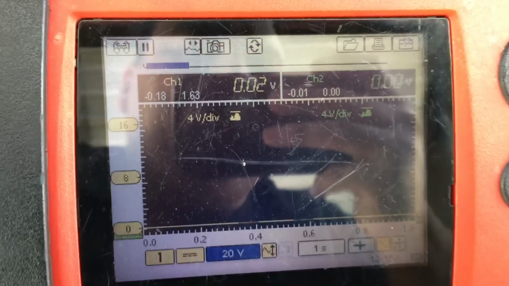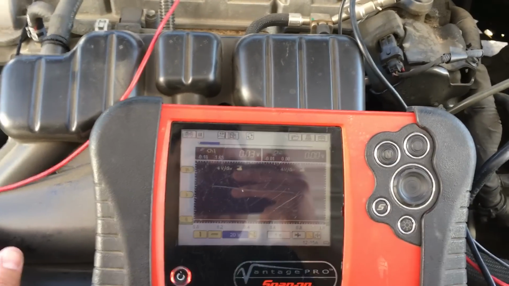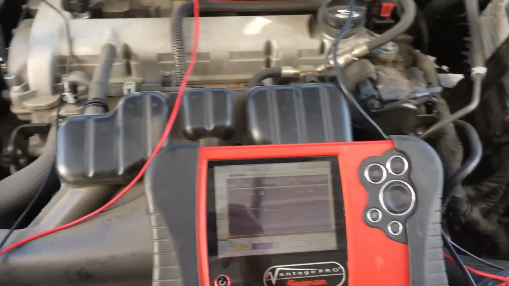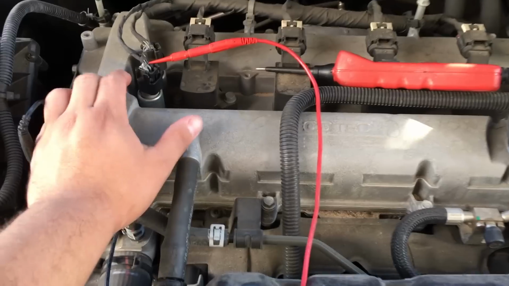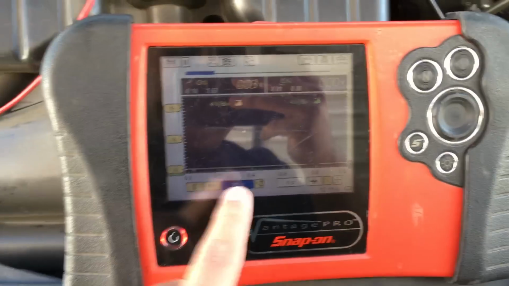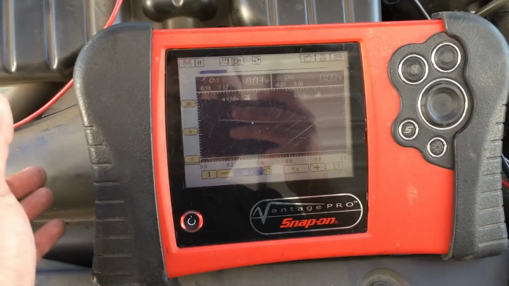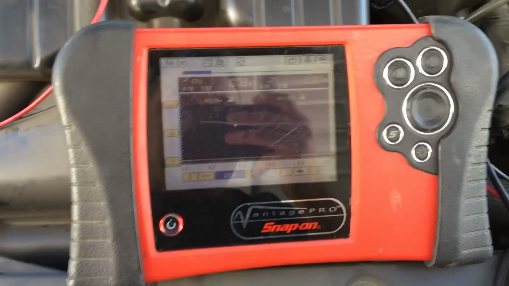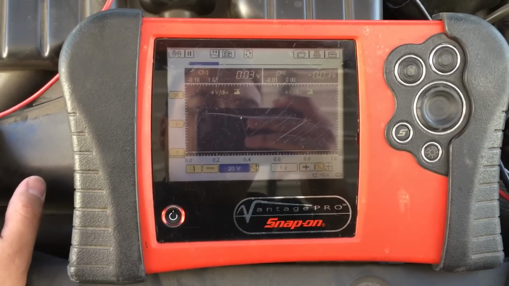Now that may not tell us a whole lot, but it does give us an indication of how the computer is monitoring the circuit, because with that bias voltage, if there is an open in the circuit, let's say if the solenoid had an open internally, then this bias voltage would not have a path to ground and the computer would be seeing 1.6 volts. I think that in and of itself would be enough to set a check engine light. Again, I'm not really sure. I just wanted to add that, but let's go ahead and start the vehicle up and see if we can get our pulse width modulated signal.